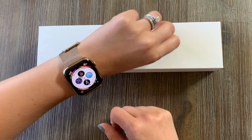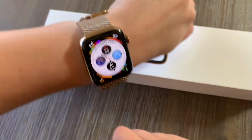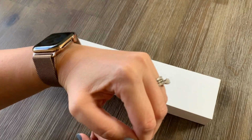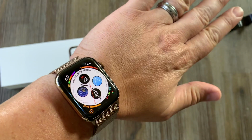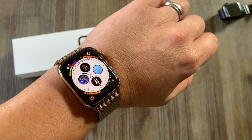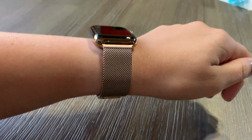And here's a shot of it on a woman's wrist. This is the 44. And here's a shot of it on a man's wrist. And here we have the 40 millimeter on a female's wrist.